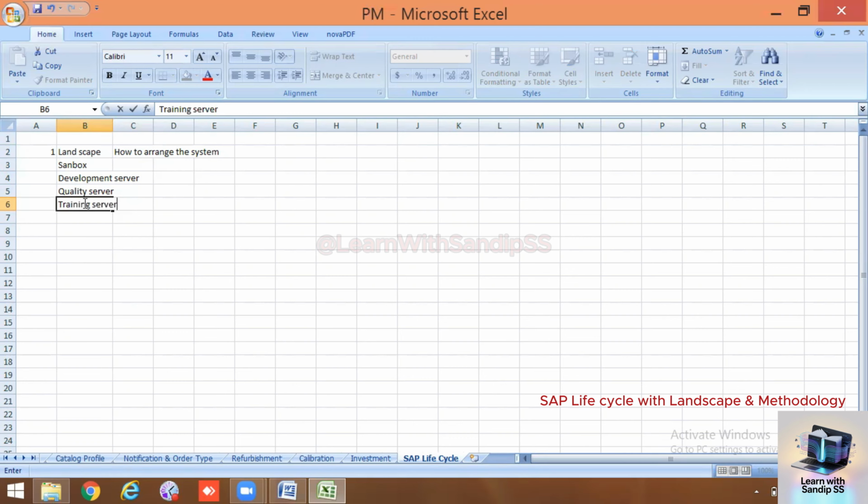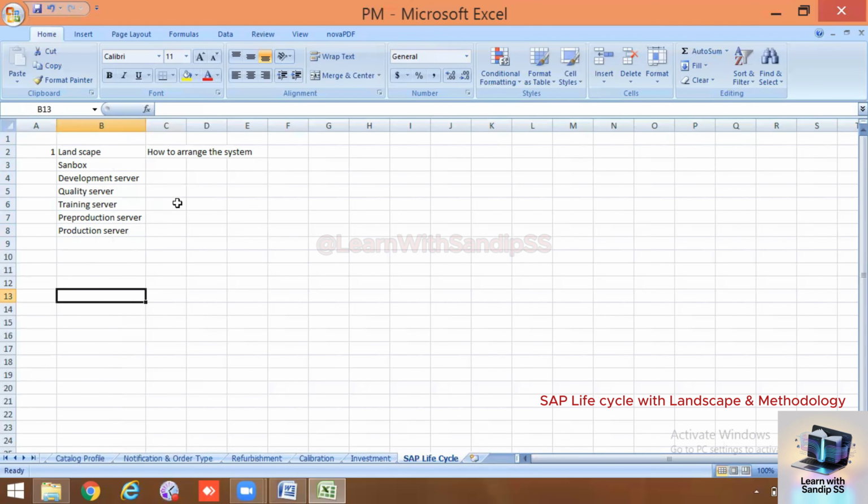Then the pre-production server. Again, it's not mandatory and depends upon the client. And last is the final production server, where all the production activity will be captured directly.